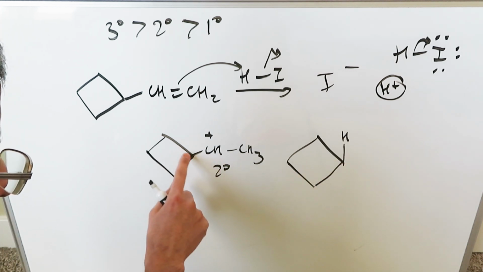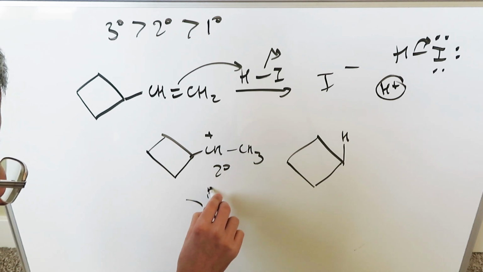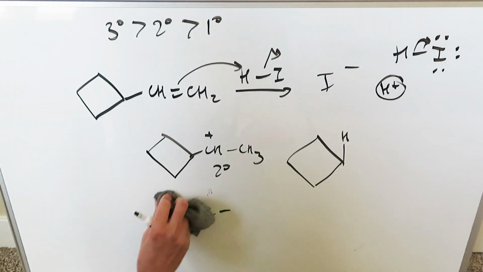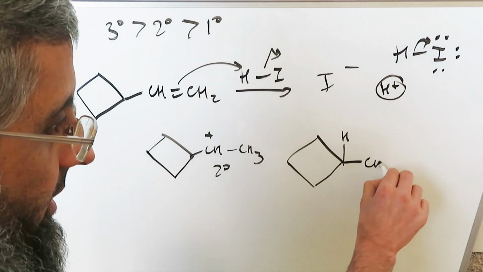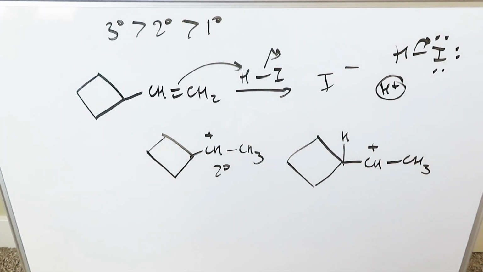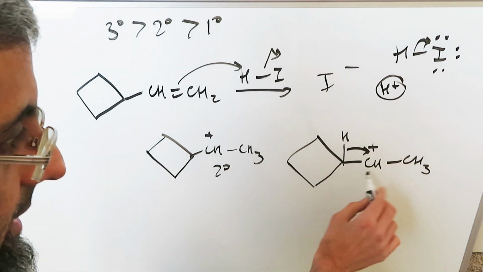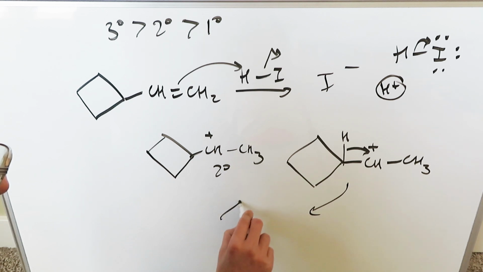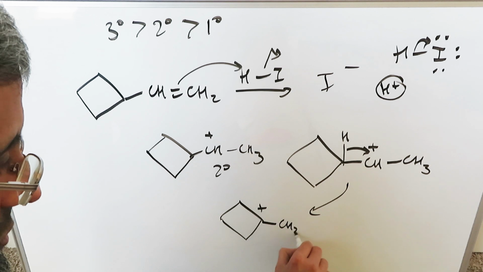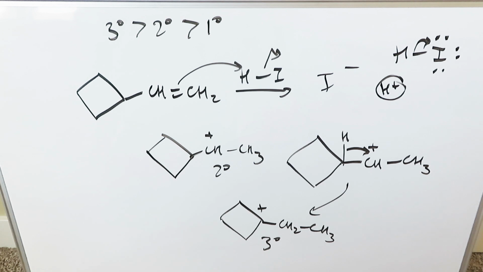You know this right here will have a hydrogen because you have a carbon over here with 3 attachments. You have one here, one here, one here, but then there's actually a hydrogen because then it has a valence of 4. That's what you're seeing over here. Then you have this carbocation over here, and then you have CH3. What you will have over here is something called a carbocation rearrangement or a hydride shift. The hydrogen will shift over here, bringing the carbocation over here, and this is what you will have develop. The carbocation has come over here, and now you've gotten a CH2 and you've gotten a CH3. Now we're looking here at a tertiary carbocation. This right here is the most stable carbocation, not the secondary or the primary as I've shown you.